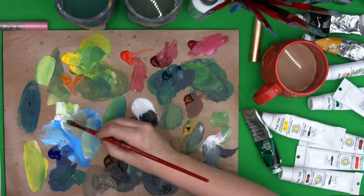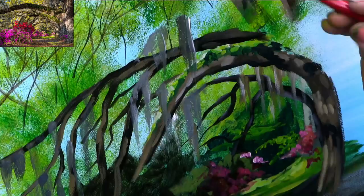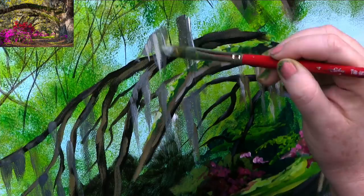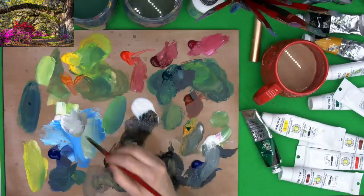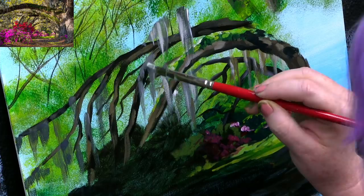I'm going to get a little of my white onto my mix, my titanium white. And I'm going to come forward and start to highlight some of my mosses. Now to add to that, one of the reasons why you can't necessarily use three paint colors to mix all the other ones is that there are unique properties to pigments. Mm-hmm. And some of them reflect more light versus are more matte versus are more transparent.